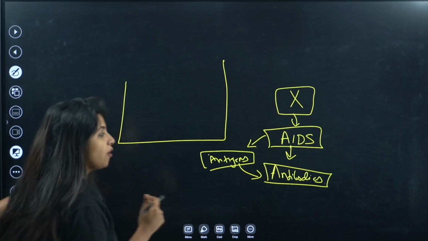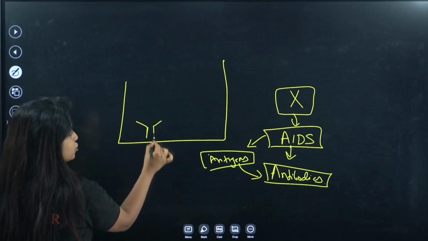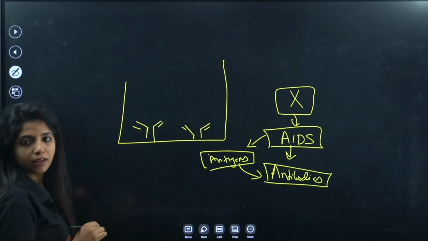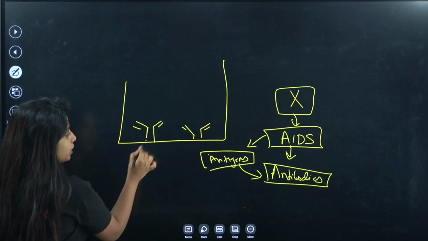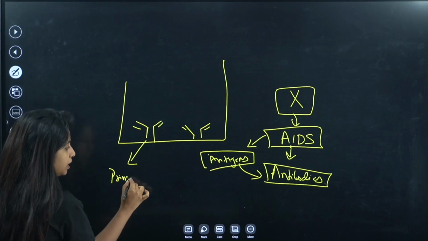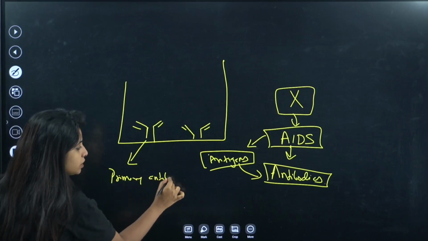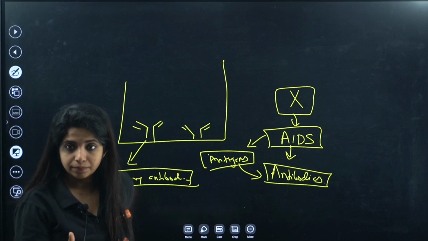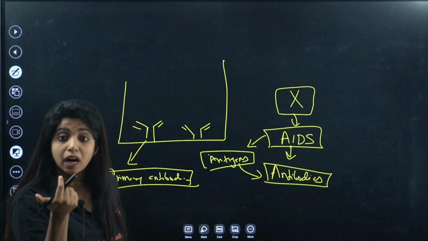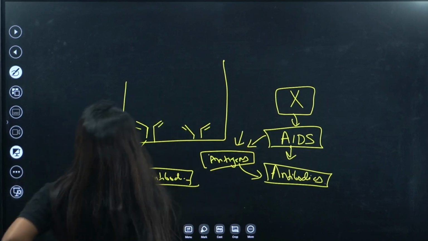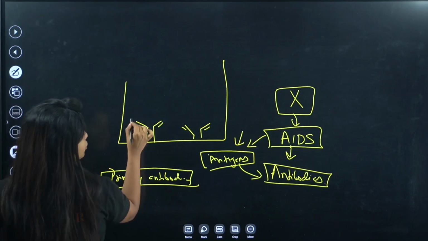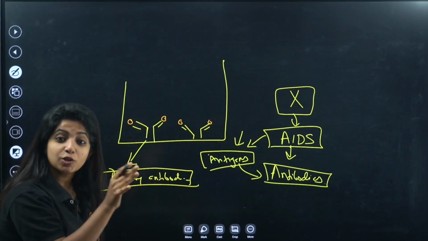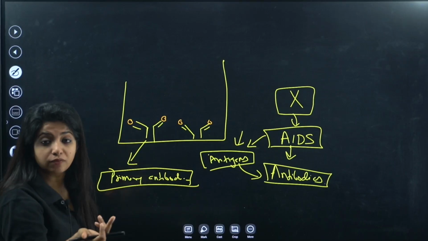Now suppose I already know the antibodies which are produced in a patient who has AIDS. These antibodies are already mounted over here. They are known as primary antibodies. I have synthesized them on my own because that is how it usually works. Now I take a blood sample. In the blood sample, if that person is infected, there will be antigens. These antigens will bind with these antibodies because they are specific to them.